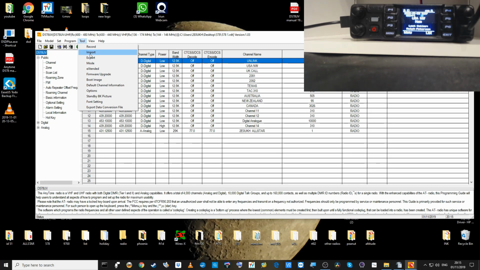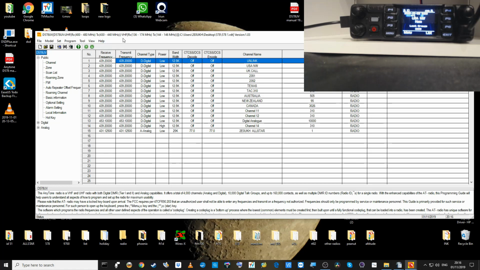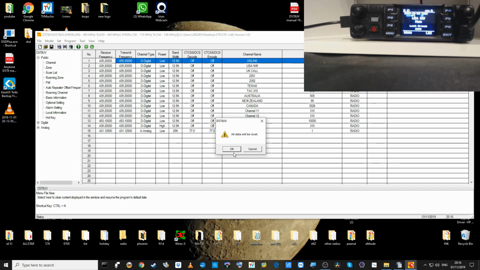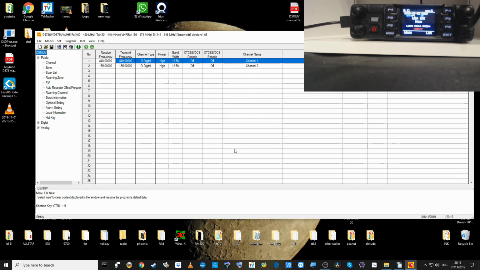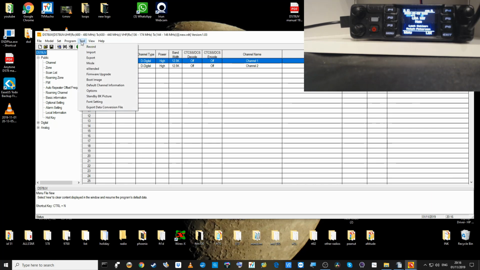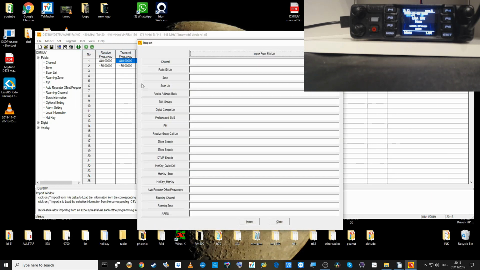And it will overwrite anything that's in here. That's a good point actually. I'm not sure if it will overwrite it. Let's just make a brand new code plug.